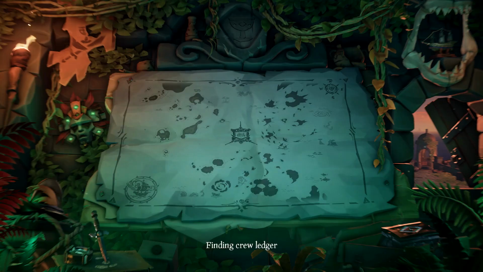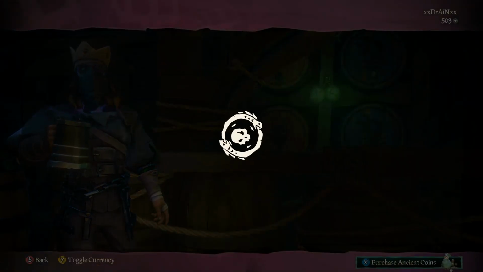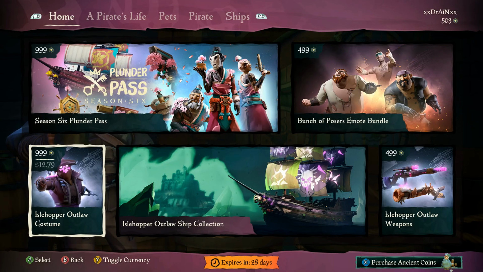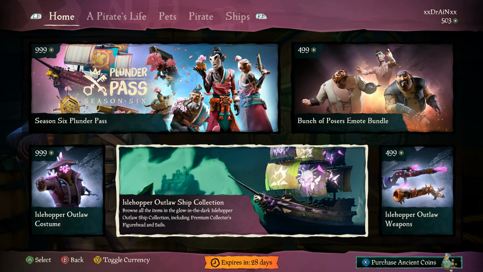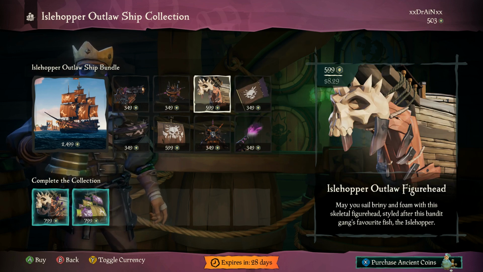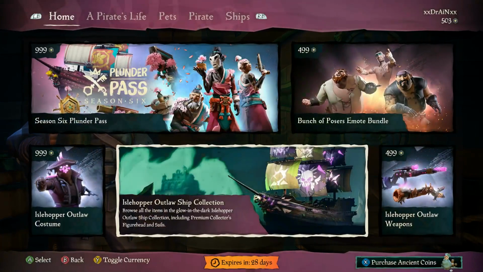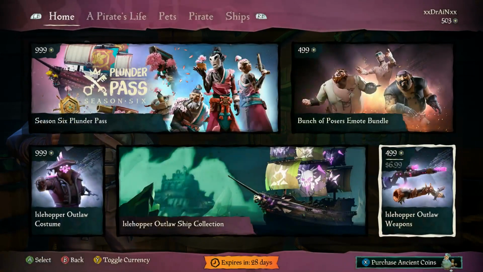We'll go check out the Pirate Emporium. There's a bunch of goodies here. As you can see, the Blunder Pass is up. There's a new Isle Hopper Outlaw costume. Remember, all this costs some money. They have a new Isle Hopper ship. A lot of purple stuff going on with this. Some skellies. Glows in the dark.